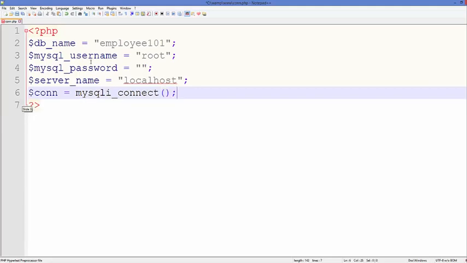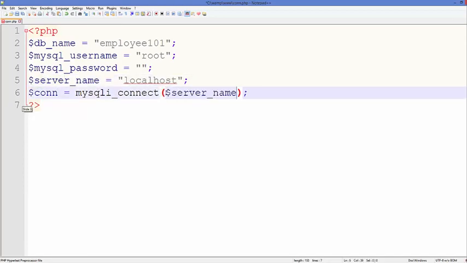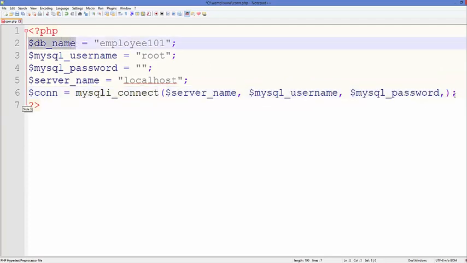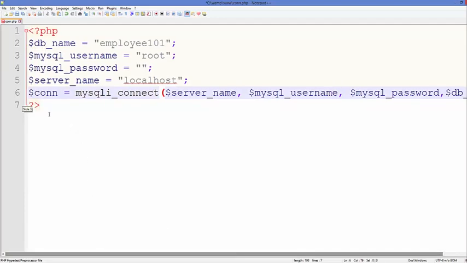First is your server name. Second is the MySQL username. Third is MySQL password, so just copy this variable and paste it here. And the fourth is the database name. So these are the four arguments, right?